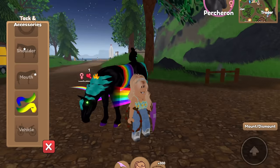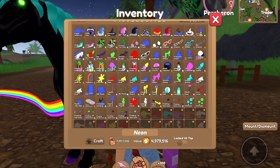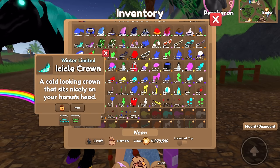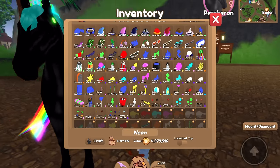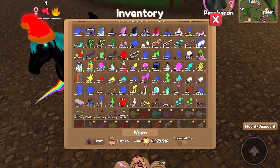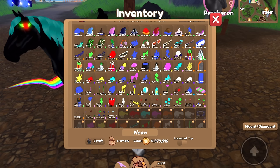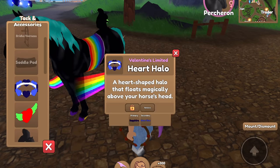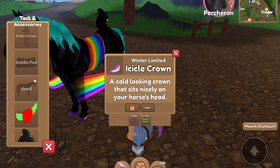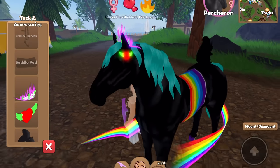Let's see what other things I have. Maybe I have like neon green or neon turquoise, since those colors are kind of similar to the prismatic. I have a neon turquoise icicle crown — that's kind of cool looking. Maybe I'll just do a variety of neon colors. I have a neon red sand hat — that's a little crazy, it's neon red and neon green. Okay, yes, this is going to be our neon rainbow set! Let's start from the head and see what neon rainbow items I have. The icicle crowns just don't seem to fit the horse's heads right.